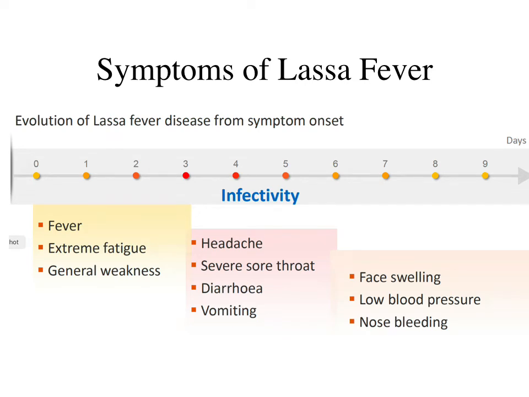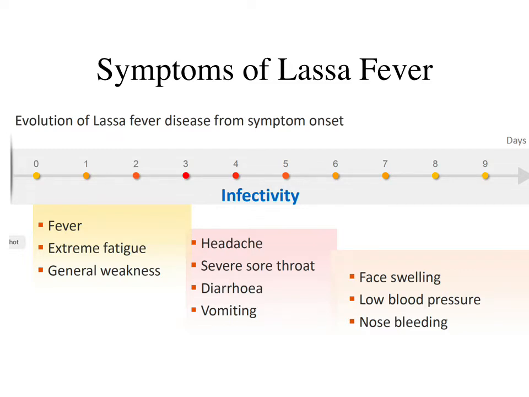Signs and symptoms of Lassa fever typically occur 1 to 3 weeks after the patient comes into contact with the virus. For the majority of Lassa fever virus infections, approximately 80%, symptoms are mild and undiagnosed. Mild symptoms include slight fever, general malaise and weakness, and headache. In 20% of infected individuals, however, disease may progress to more serious symptoms, including hemorrhaging, such as from the gums, the eyes, and the nose.